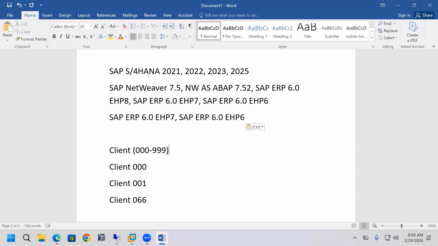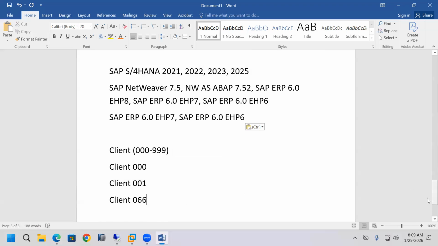They can see what problem came, but what business is running in our system, it is not possible to see. For that purpose, we use client 066. But nowadays, SAP has stopped client 066.